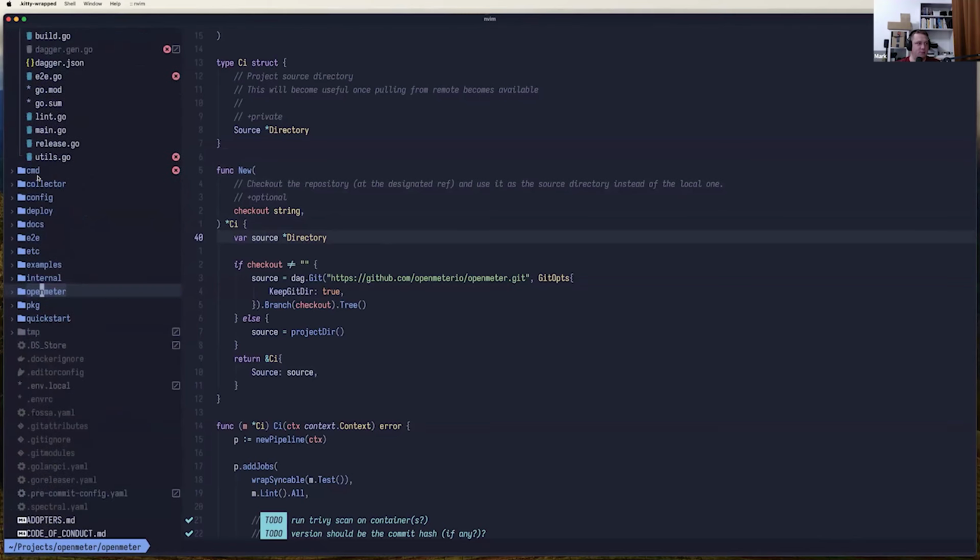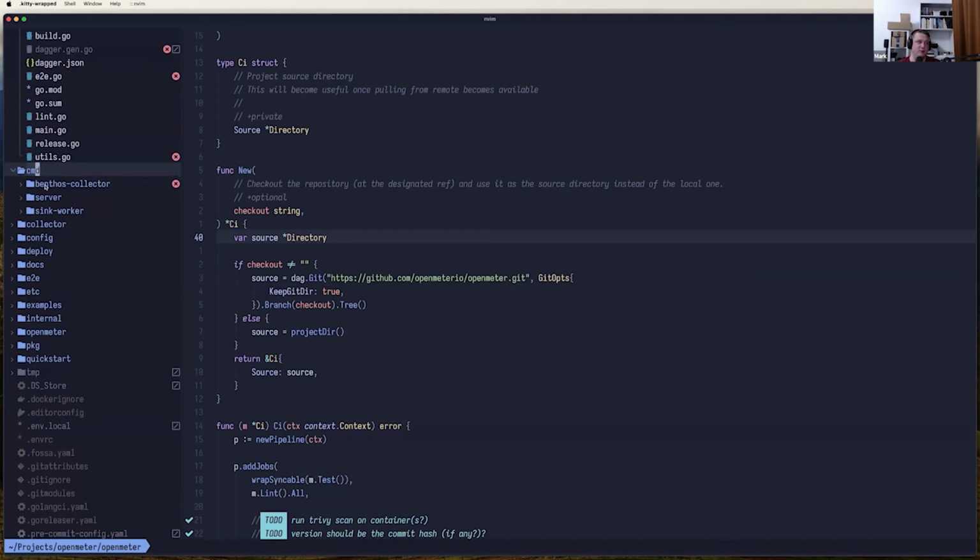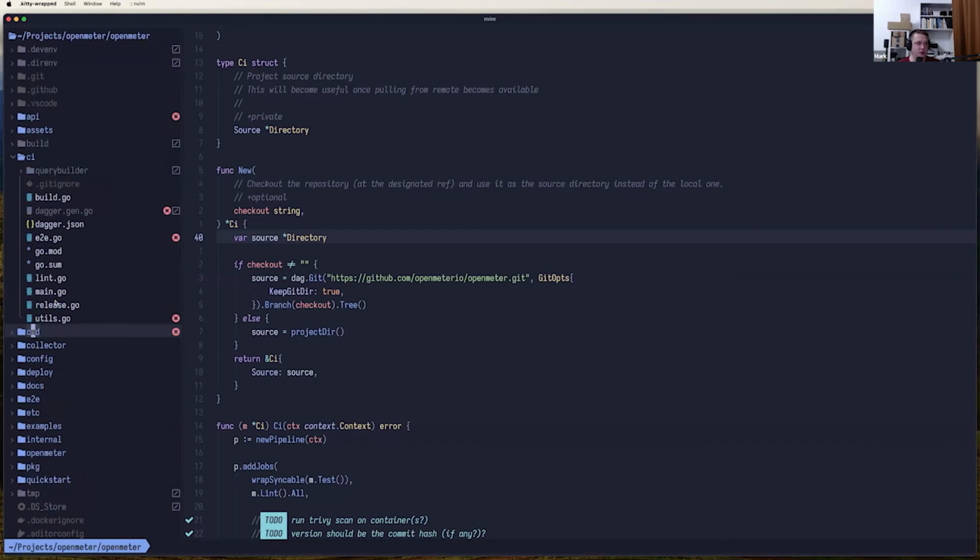It has a bunch of different binaries in it. Some are packaged as container images. Also has a few Helm charts that we need to publish. Some are published as binary artifacts that you can download from GitHub. So we have a bunch of different distribution strategies here. And obviously we have a bunch of tests we need to run in a CI pipeline. We have linters we have to run. So we have all the basic stuff that you would expect from a Go application.